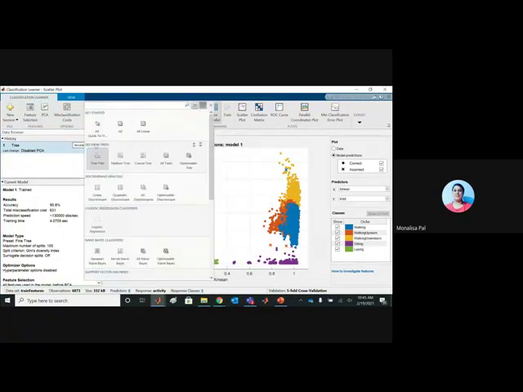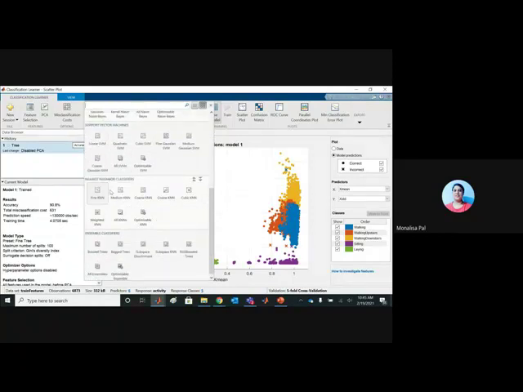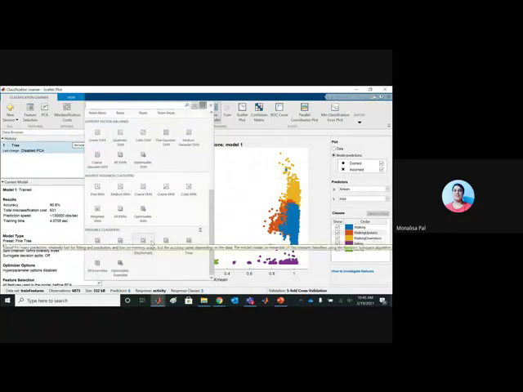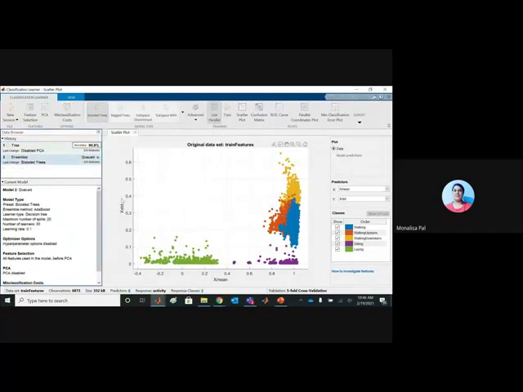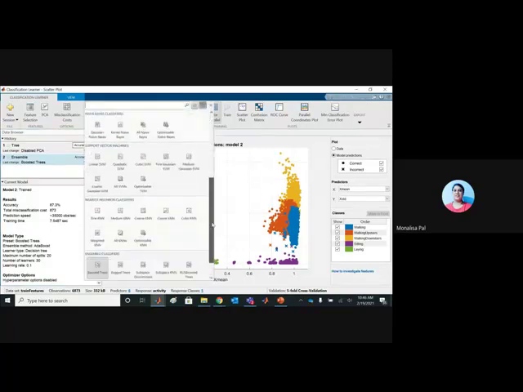So as you know, there are multiple kinds of classification algorithms: decision tree, discriminant analysis, naive Bayesian, support vector machine, nearest neighbor, and finally ensemble classifiers, which are a group of classifiers that can be trained, and then the majority decision of that group of classifiers is taken into account. So for ensemble classifiers, let me use this boosted trees and see if that improves the classification accuracy or not. Let it train for a while, and within a few seconds it should give me the result. Okay, now the classification accuracy has decreased.